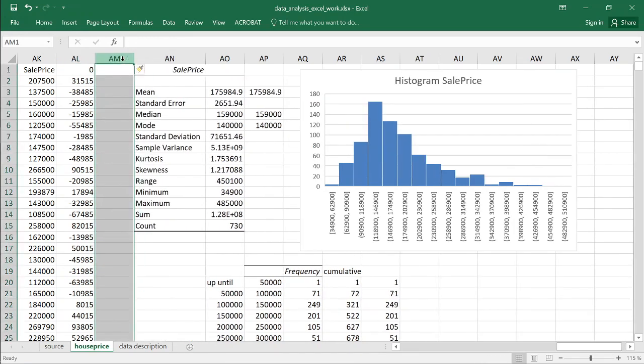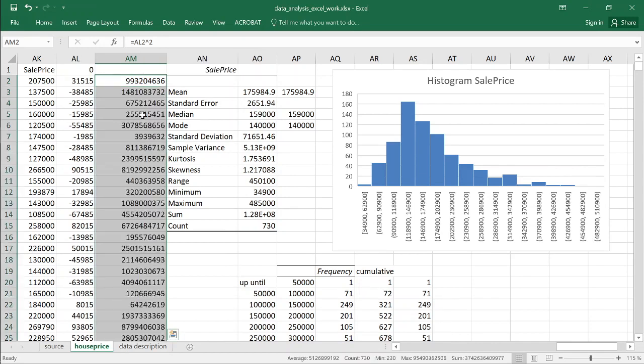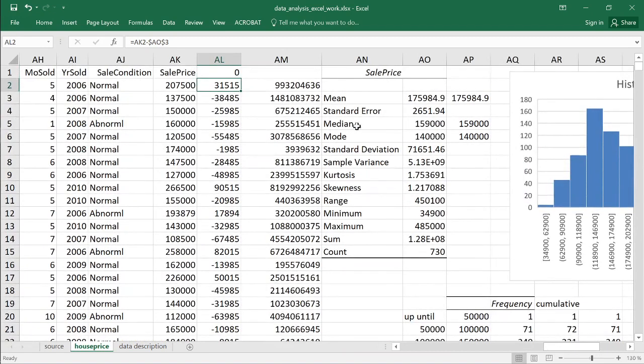And what happens now is the following. You take, for each and every deviation from the mean, the square. This is a large number, and not only that, it's a number which is now measured in terms of the square of the original data. So if the price is in dollars, then the deviation from the mean is also in dollars, but the square of the deviation from the mean is in square dollars, which is not a meaningful number.